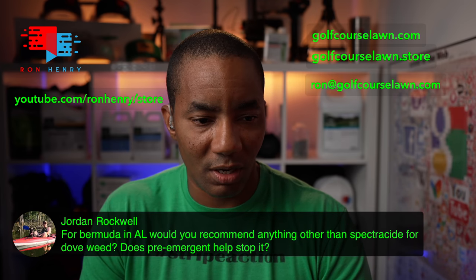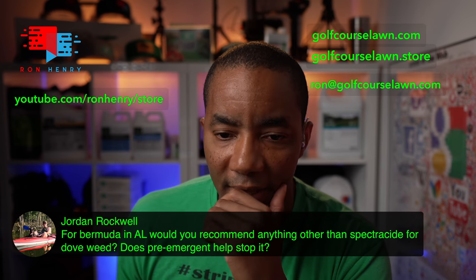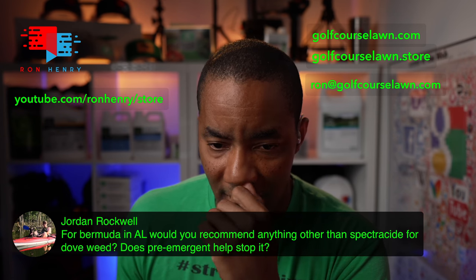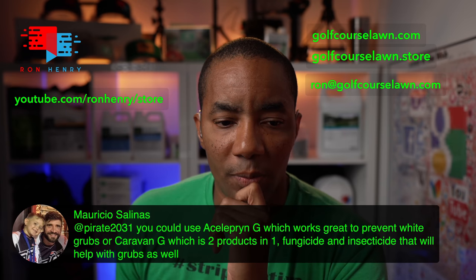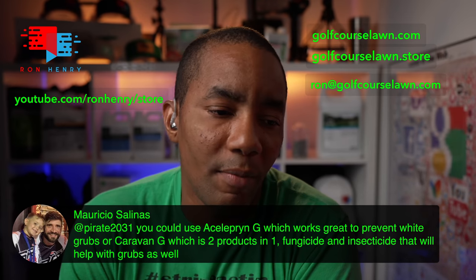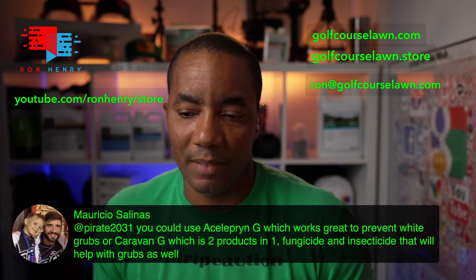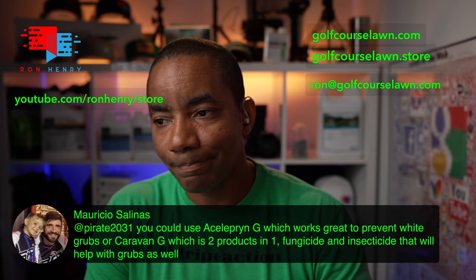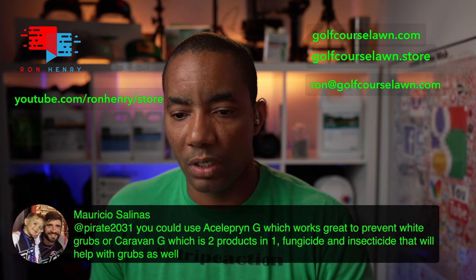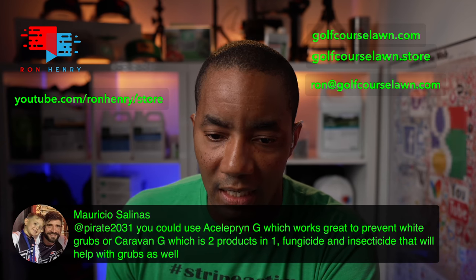All right, so let me send that to Jordan Rockwell. There you go. So hopefully that helps. And then Mauricio Salinas is chiming in. He's saying, yep, you could use Scelerin G, which works well to prevent white grubs, or Cavan G, which is a 2-in-1 product, fungicide and insecticide. That's a good option too. That's actually a good point, Mauricio. This late in the season, if you want to put down a preventative fungicide, Cavan G might be a good option. So Cavan G or Scelerin, either one of those will work. And you've got a link for that there if you are so inclined.